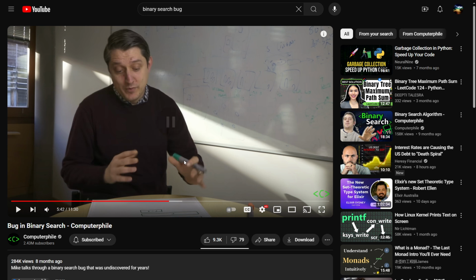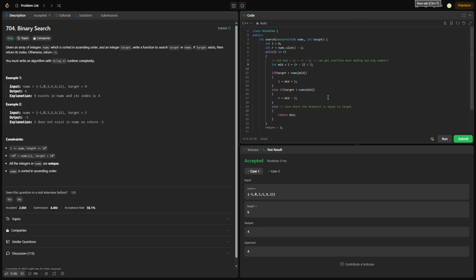So that's basically what we're doing, okay? Shout out to Computer File for drawing that out. I just wanted to show that and go into detail, because sometimes people who go over this problem kind of just gloss over how this is different than this. So I wanted to show that illustration so you understand how this is different than this and why this is avoiding overflow, whereas this is not. And overflow isn't a problem in certain languages like Python, but it is in C++, right? Because you can overflow integers.